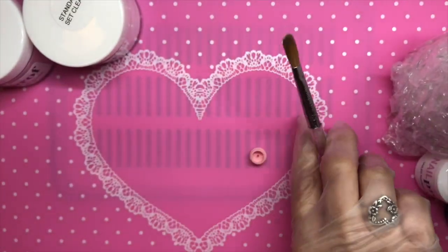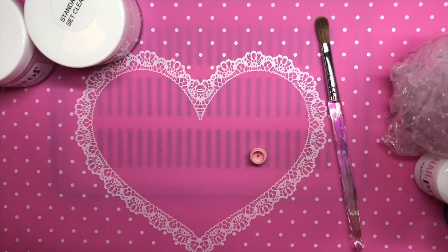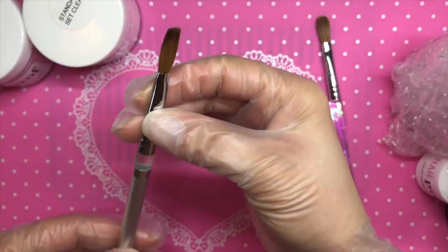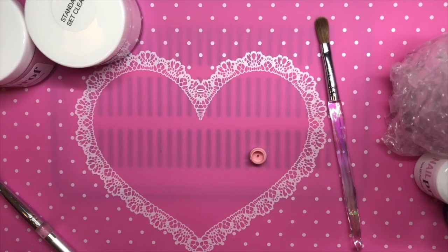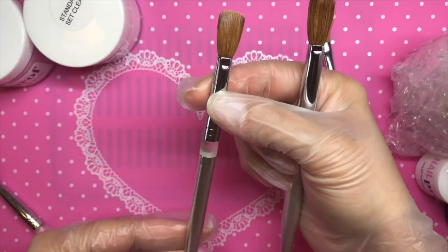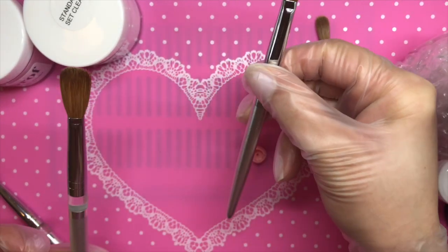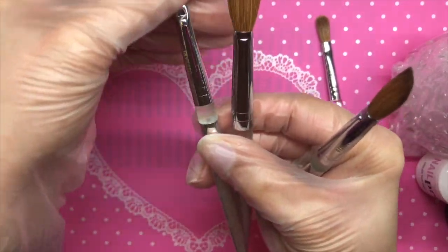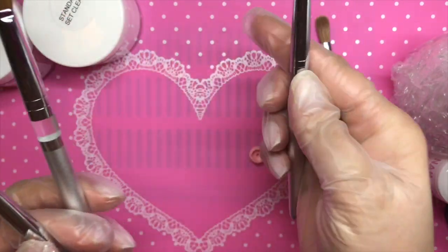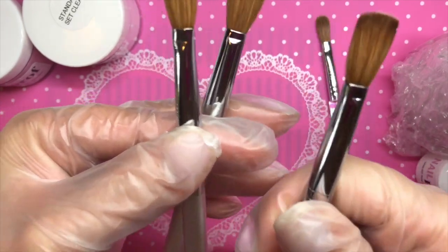If I compare it, give me one second. Where's my 10? What is this? Oh, that's an 8. Sorry, because I have three different ones for my silver handle. This is the 14, so this one's got to be the 10. For my silver handle, which are my favorite, it's a German Kolinsky nail brush. I have an 8, a 10, and a 14. It just happens to be one of my favorite brushes. I love all my brushes, but this is my ultimate favorite.